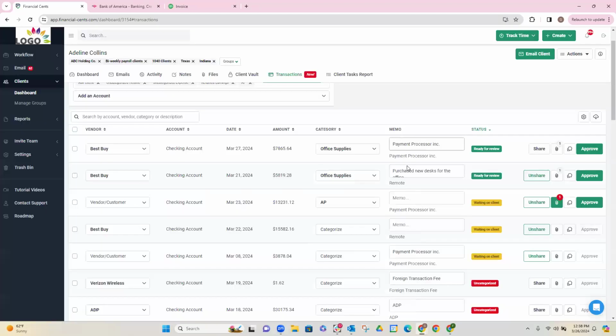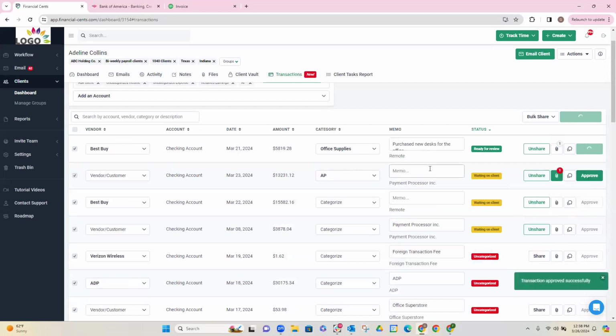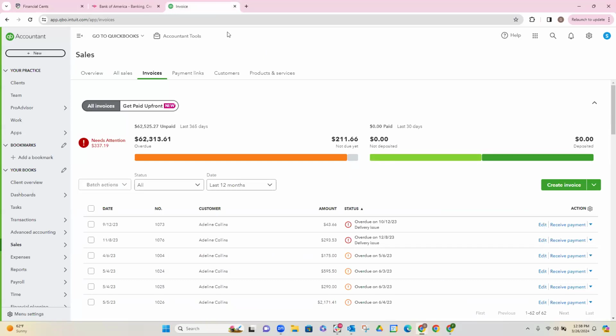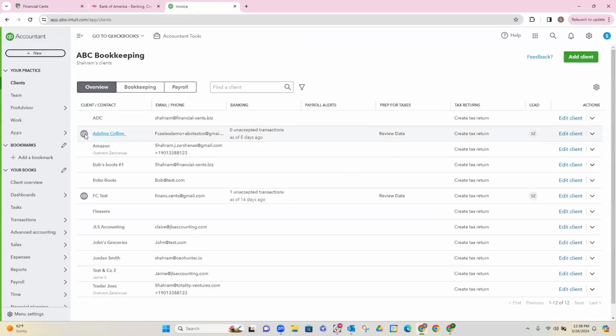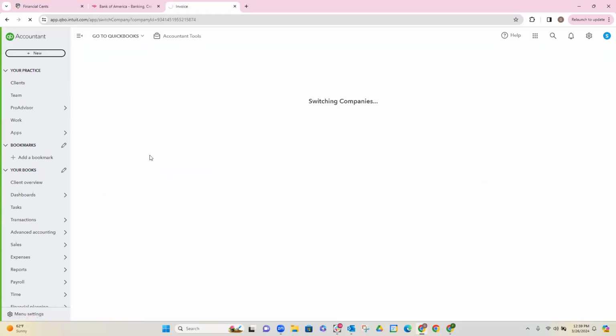When we go ahead and approve this, we can either approve these in bulk or we can manually approve each one of them. So if I select these and say approve in bulk, it'll go in and start to approve each one, which then in QuickBooks, what ends up happening is if we go look at my clients, I'm going to go into Adeline's QuickBooks account.